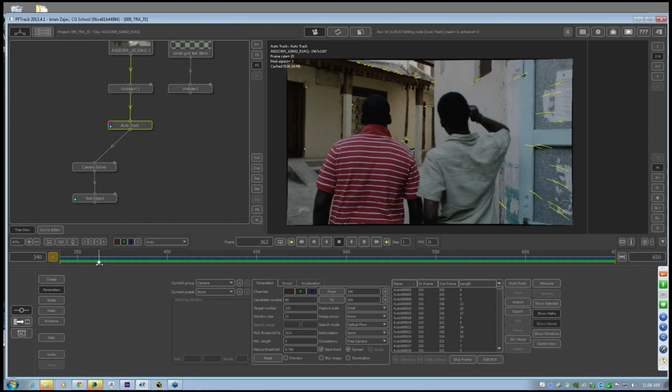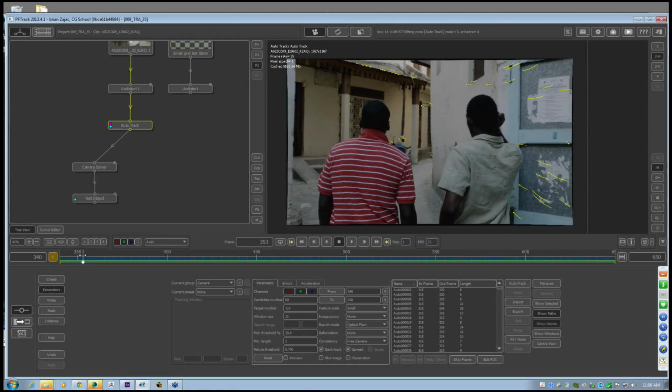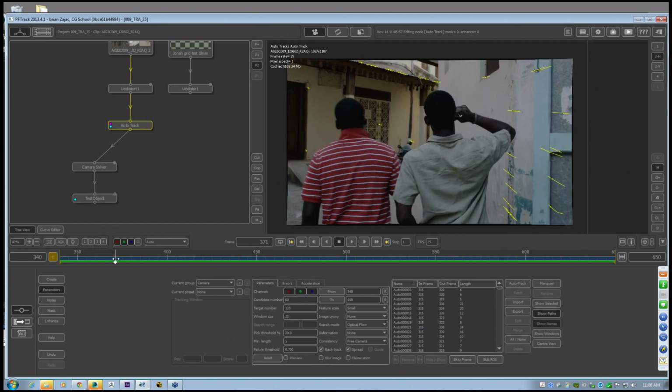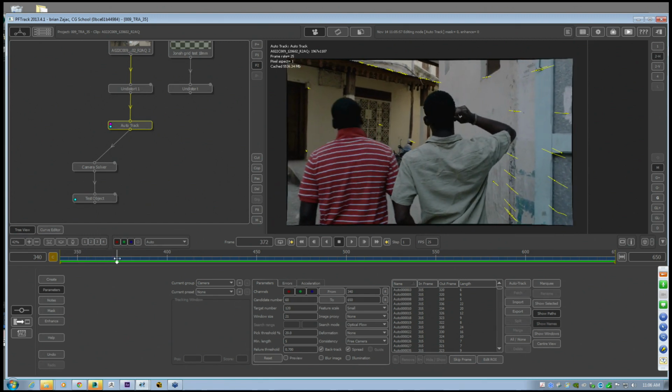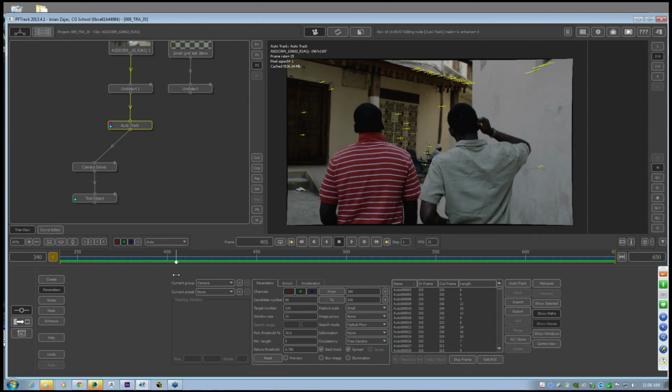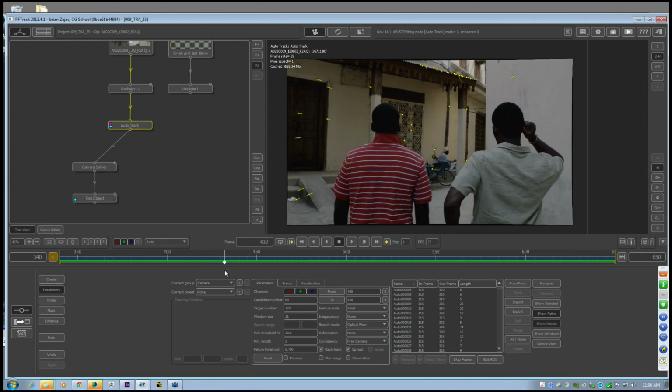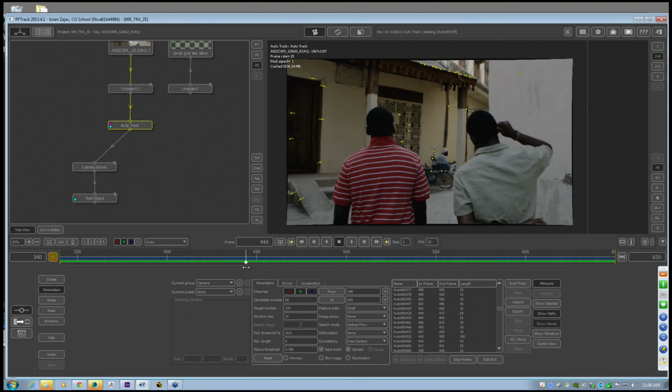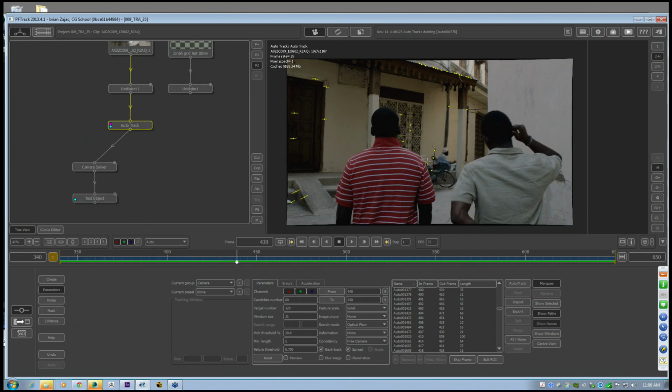So let's just have a look if there's any other points that we are struggling with. And we can see visibly. And then we'll do another solve and see if that's changed anything. Again, we might get unexpected results because we are deleting a lot of trackers here.